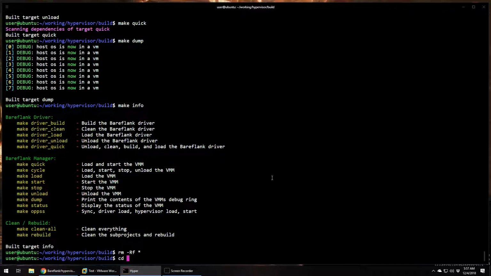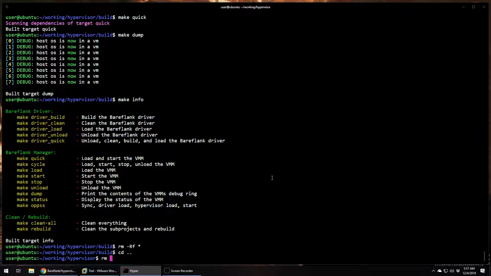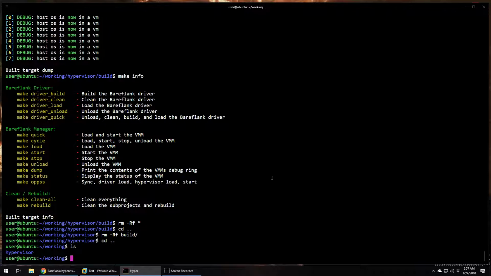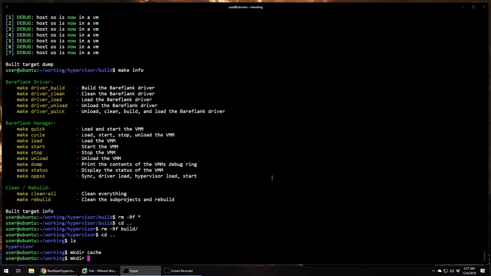If you recall, I had talked about building a working directory. Well, the problem with doing the typical cmake, make method is that we have some dependencies and we have a lot of different configurations that you can run. So the better way of setting up a build system for Bareflank is to create a working directory, and then from there make a cache directory and your build directory.